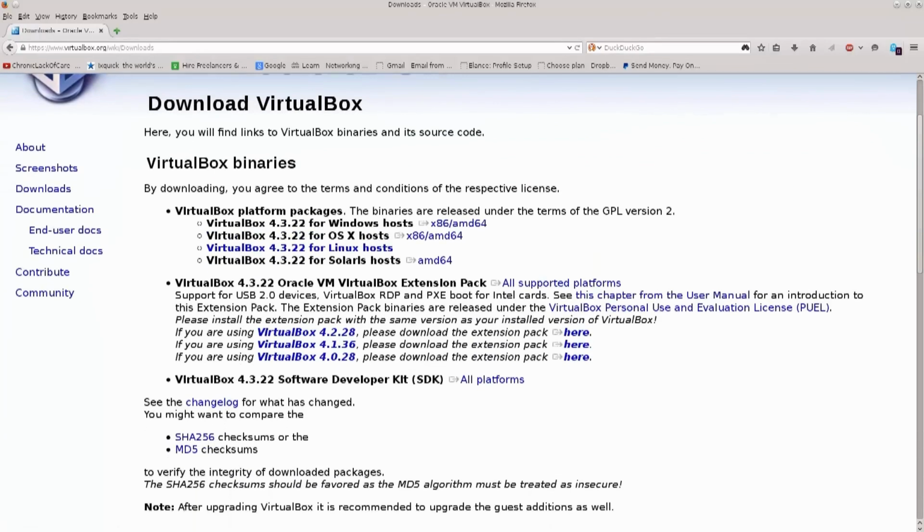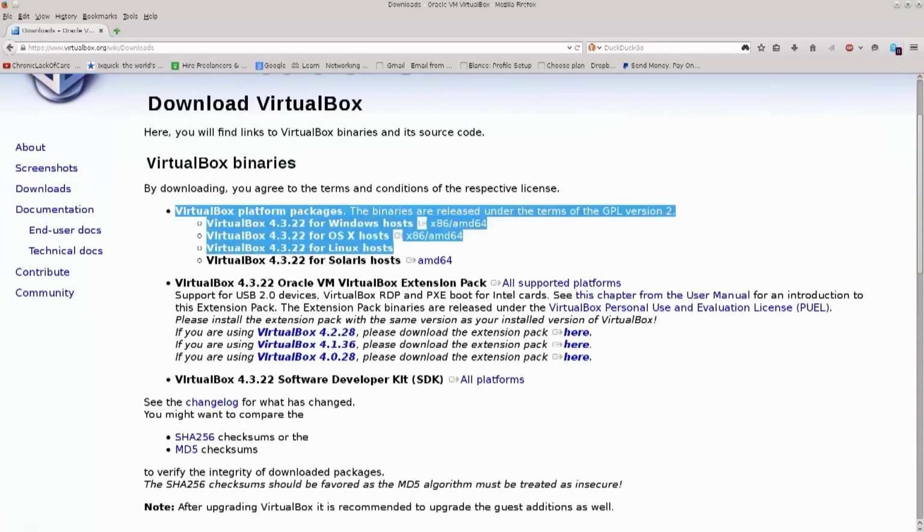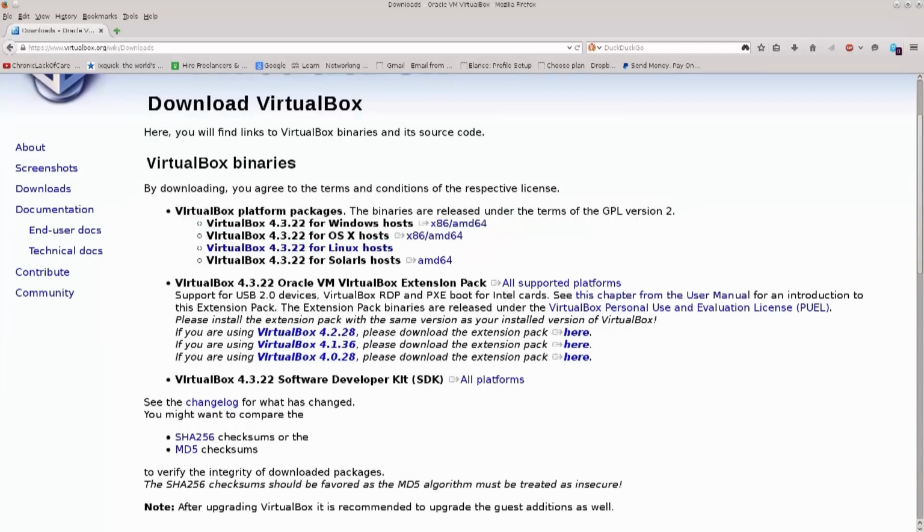Excellent. So here you have a list of host machines. You have VirtualBox for Windows host, for OS X host, for Linux host, Solaris hosts. Actually, for Solaris, you can just use it from the repositories immediately. But for the time being, we cannot use the repositories. We need to configure them in Linux, and repositories in Linux are places from where you pull your software for your Linux distro. Anyway, we will need VirtualBox for Linux hosts.